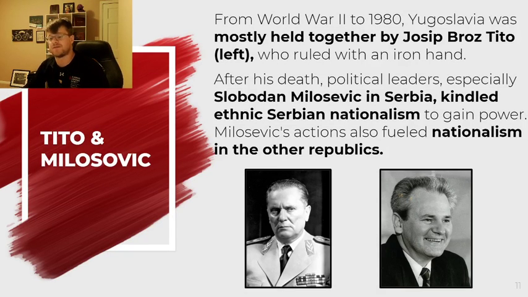There is, though, something that is keeping a lid on things, and that is that guy right down there to the left. His name is Josip Broz Tito, who is this kind of mix between a communist and a capitalist, but he's a very, very strong force in Yugoslavian politics. And he rules Yugoslavia pretty much with a very iron hand from about World War II up through the 1980s. And that's when he dies.